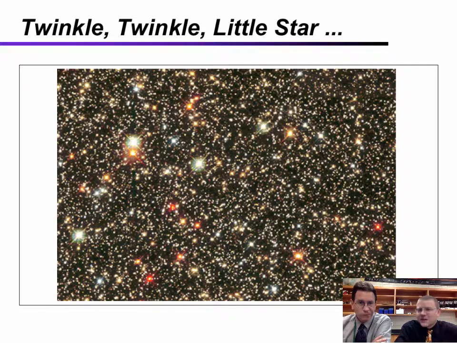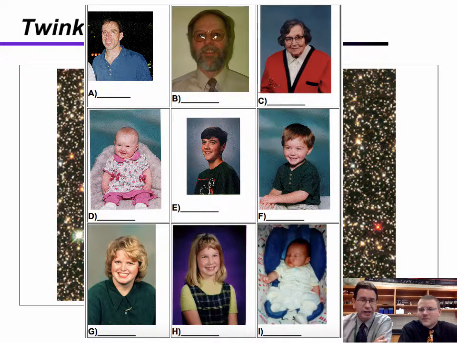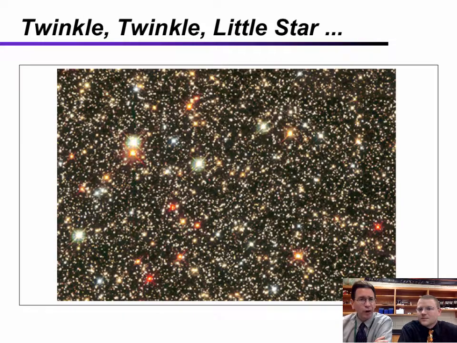How do we piece together the life cycle of a star? Well, we can look at the life cycle of a star, you can compare it to people, and we can look at people and tell how old they are as they go through time. So why not make a lot of observations of stars and be able to do the same thing?